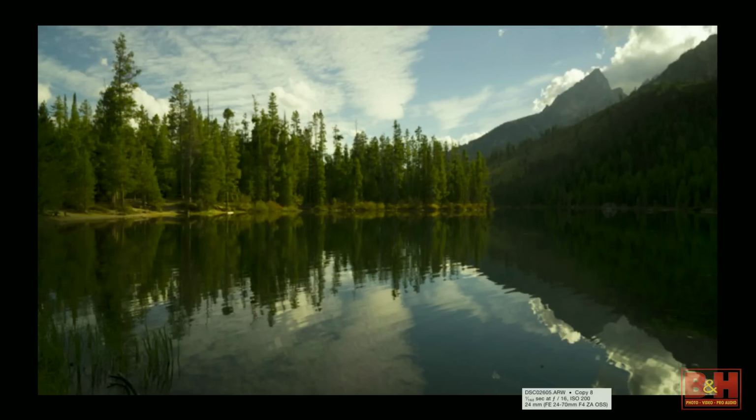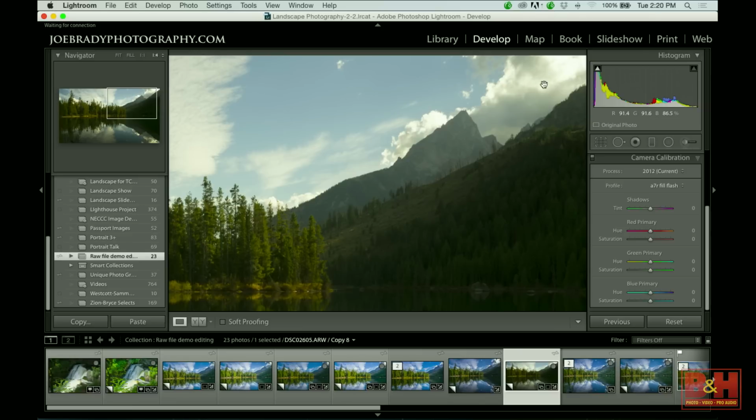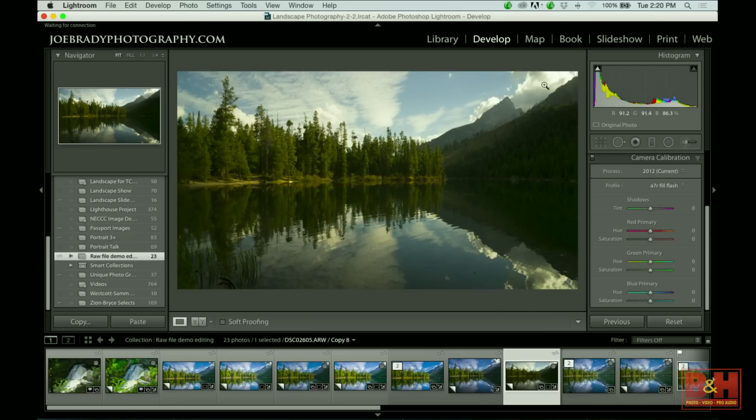And just, I'm going to digress 1 second. This is a scene in Grand Teton, and this is a scene where it looked terrible on the back of the camera. But I knew it was a perfect capture because I looked at the histogram, and look at the histogram up here. Do you see anything clipping against the white? No. Do you see anything clipping against the black? What I needed to do, anything digital, you got to protect your highlights. You got to make sure there's detail in there. And if you want to get prints that are going to look like you've got here, you need to know you're capturing the best digital file possible.